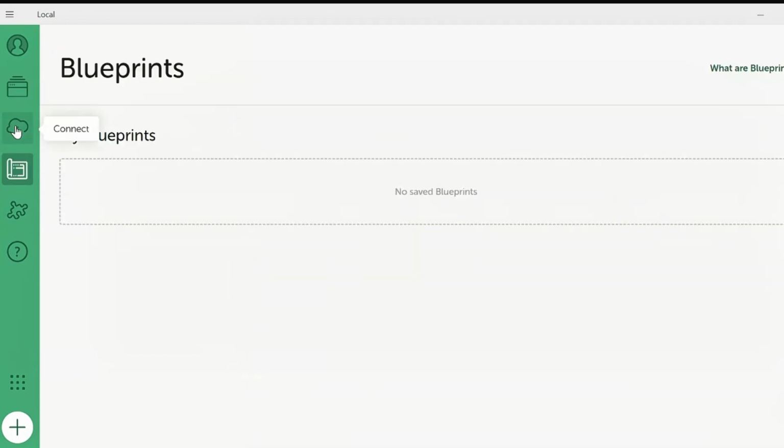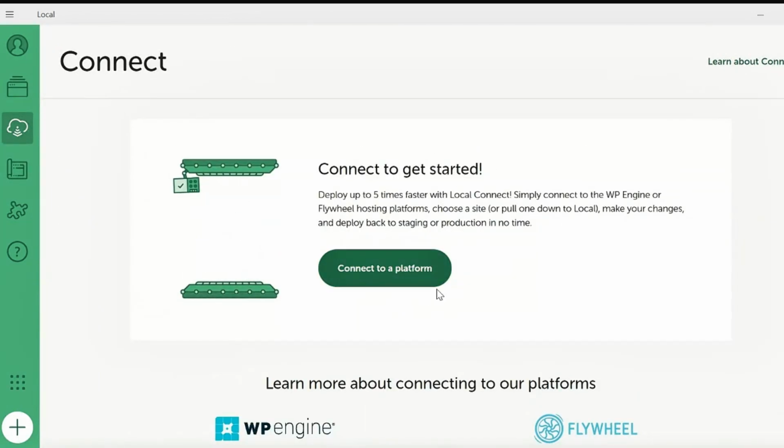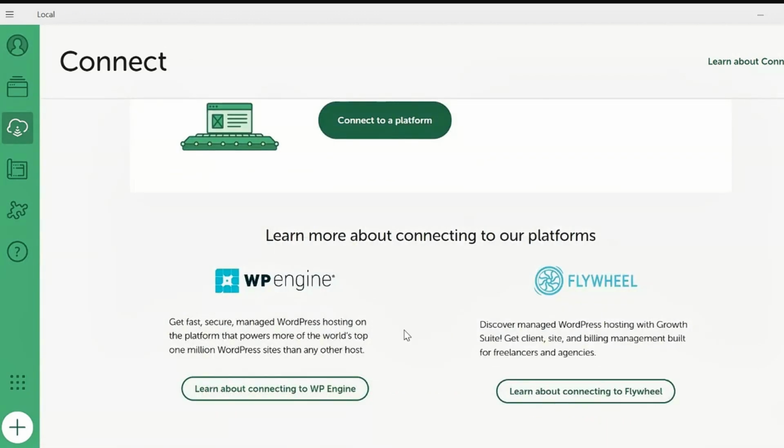Not Blueprints, Connect. You see where it says Connect? It's trying to give you options. WP Engine is a host, WordPress hosting on the platform that powers more than the world's top 1 million WordPress sites. Then there is Flywheel, also managed WordPress hosting with Growth Suite.